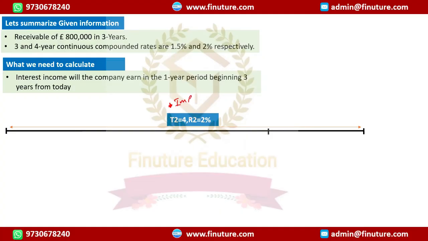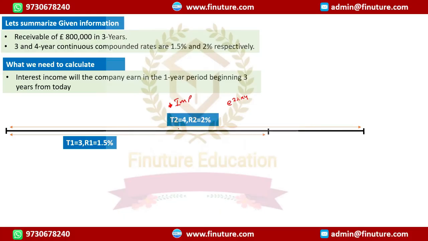In this case, for 4 years, what would be your return given continuous compounding? It would be 2% times 4. It doesn't mean that you will earn 2% over 4 years. This is very key information. People get confused, so make a note of it. And the second thing is the 3-year rate. We are given the 3-year continuously compounded rate as 1.5%.